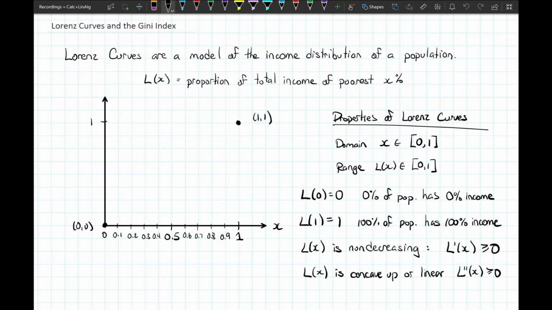What might not be quite as obvious is that our Lorenz curve either is concave up or linear. It can never be concave down. That means that the second derivative of our function is always greater than or equal to 0. So it's going to be sort of accelerating upwards. We know that if we had more wealthy people at the top end of our spectrum, then we're going to imagine that income is going to be increasing more quickly towards higher values of x and more slowly towards lower values of x. It's possible for this to be increasing rapidly for the poorest x percentage and slower for the more wealthy x percentage. So it's always going to be concave up or possibly linear.